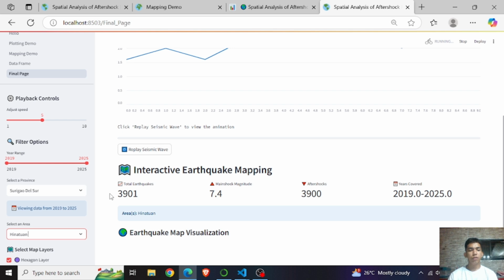So in this section, the user can select a province and an area, and the map will display total earthquakes between the year 2019 and year 2025, 3,901, main shock magnitude 7.4, aftershocks 3,900. So this is the years covered, 2019 to 2025.